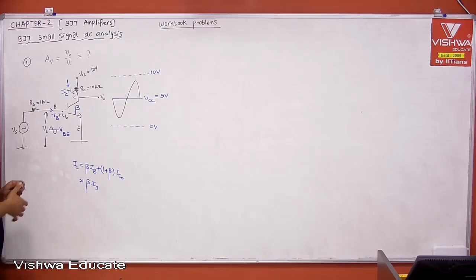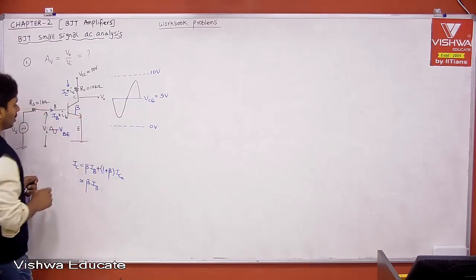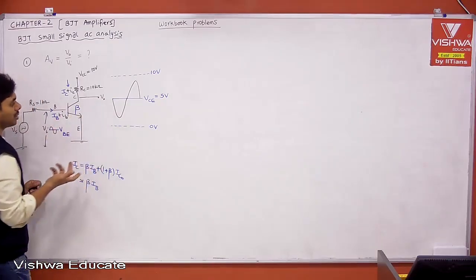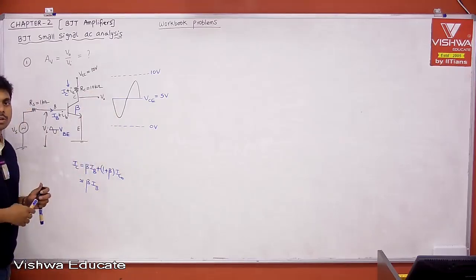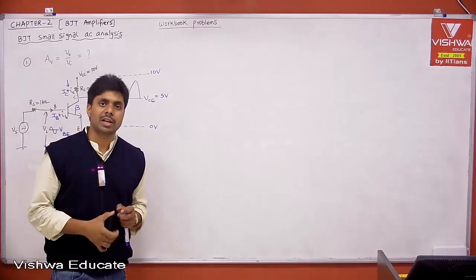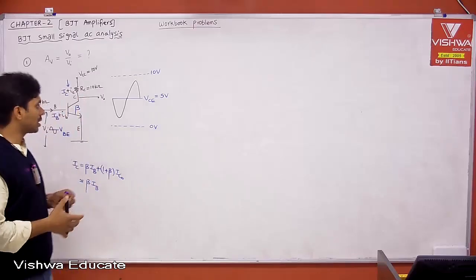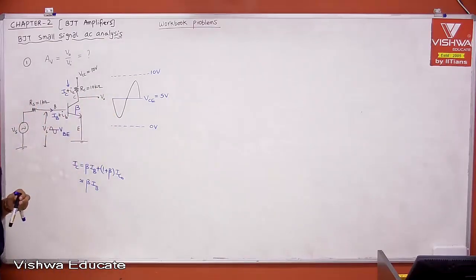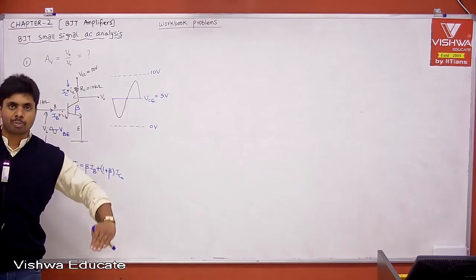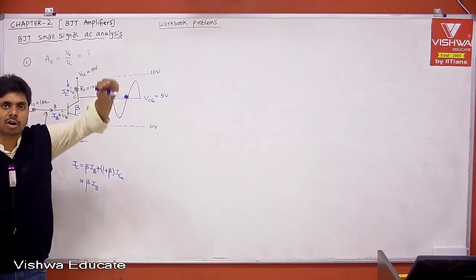But if you see the phase relationship between input and output, it is opposite. When input is increasing, your output is decreasing. This is what is called 180 degrees phase shift for sinusoidal signals, or you can call it phase inversion between output and input. The minus is indicating the direction. Direction means when input is increasing, your output will decrease. When input is decreasing, your output will increase.